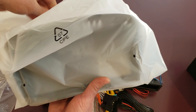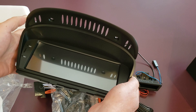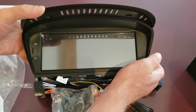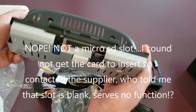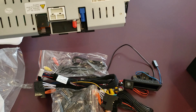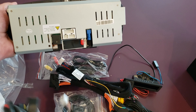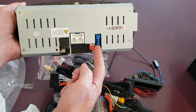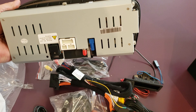The main unit is of course made to replace the existing screen in the car at the top of the dashboard. It's plastic but feels like fairly decent quality. You've got your micro SD slot, a reset button, and the built-in mic — you don't have to install a separate mic for this. On the back, the breakout cable connects here, your extra video cable connects here, USB connects here, GPS antenna connection here, Wi-Fi antenna connects here. Those are really about the only pieces I'm going to be using.